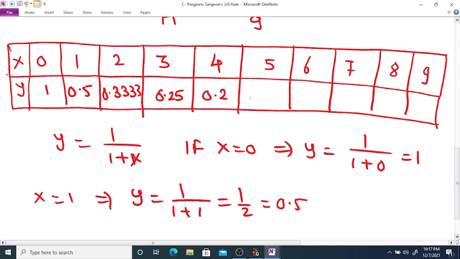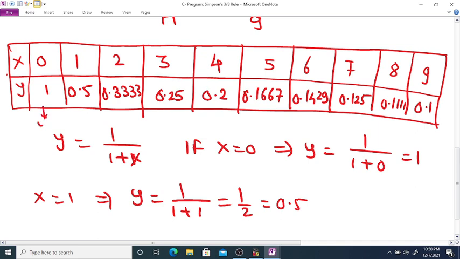For 5, it is equal to 0.1667. For 6, it is 0.1429. For 7, it is 0.125. For 8, it is 0.1111. And for 9, it is 1 divided by 1 plus 9, that is 1 by 10, which is equal to 0.1.